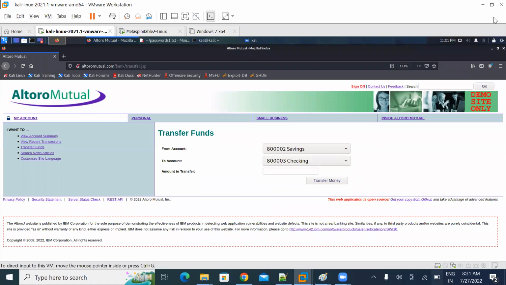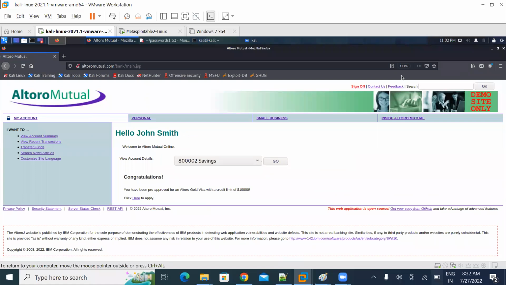We have got another 20 minutes. Let us do some more privilege escalation issues. Privilege escalation means you are one of the users, but by doing some modifications, either you are able to see some other user's details or you are able to spoof as a different user. Okay. What is the user I have logged in as? JSmith. Let me log out here.